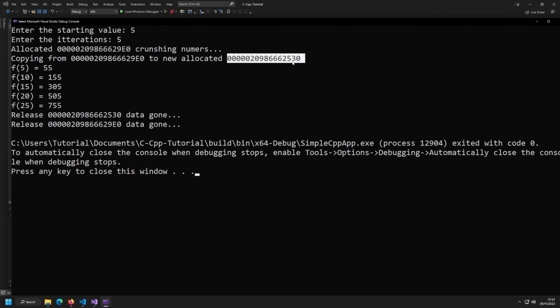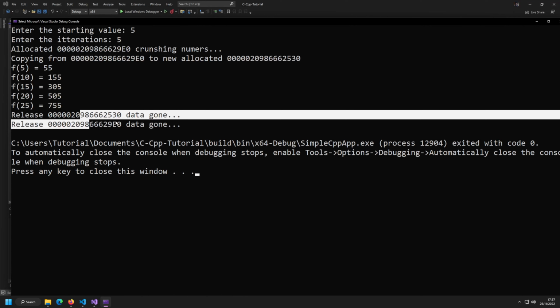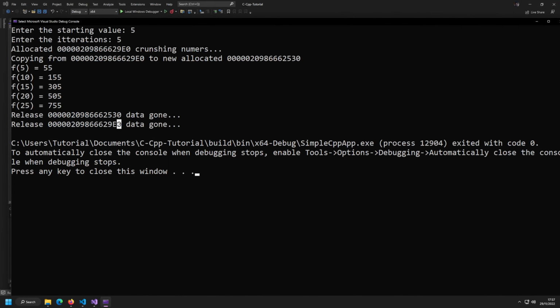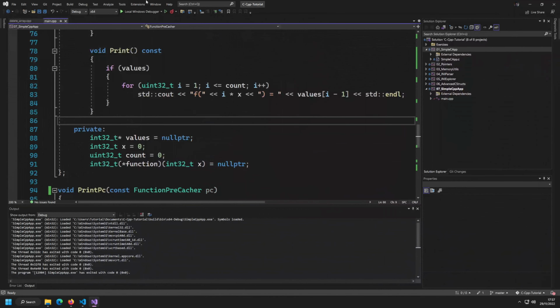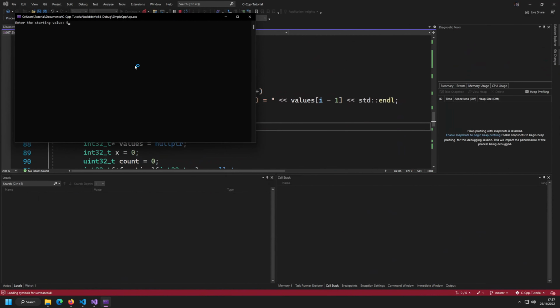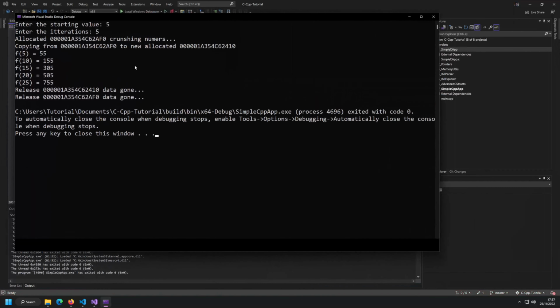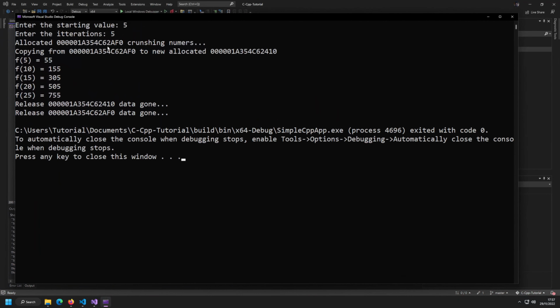So first the copy was destroyed because we exited the function, and then the original data was destroyed. So you can see really what's going on here is, oh no, I closed the console, I didn't want that. You kind of saw that we have once allocated and crunched the numbers, then we have done an actual copy, and then we have two times released the data.